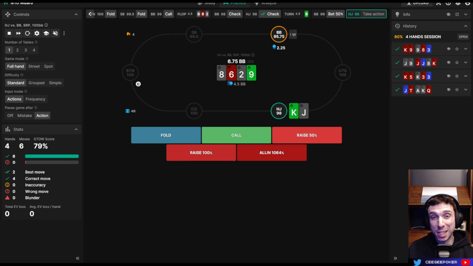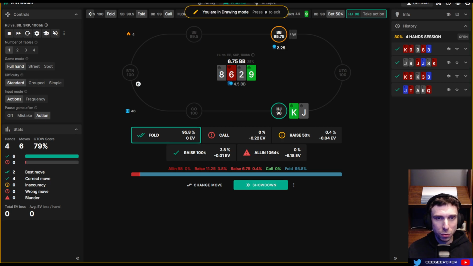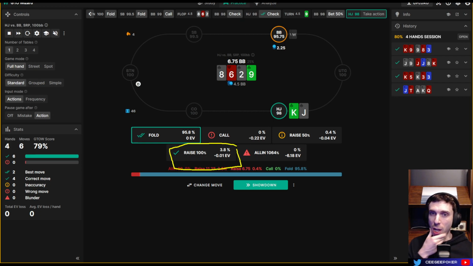Having a jack of spades is nice because if we do float and a spade comes off, we'll have a hand to bluff with. But I think we'd rather just do that with something like ace king or ace queen with a spade. So I think I'm going to fold in this spot. Yeah, we are going to fold, and we do see a little bit of raise in there, perhaps for the reason I was mentioning, which is having a jack of spades is nice. We have 2 overs if we do get called.